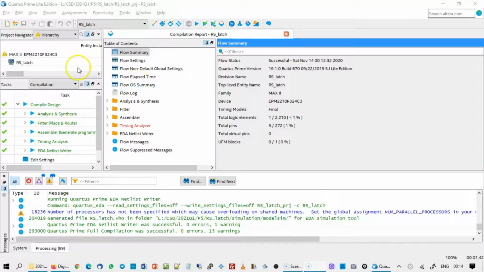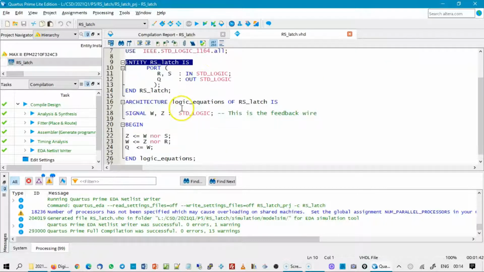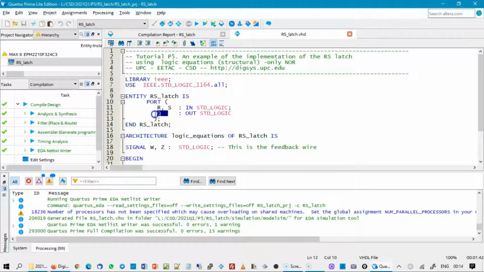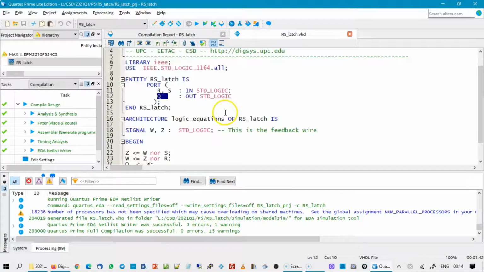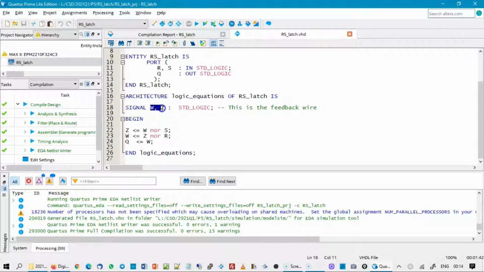The synthesis process has finished, and what we have synthesized, as you see, is the entity. R and S are inputs, Q is the single output that you have here, and then the architecture is based on logic equations. You are writing exactly the same signals that you have in your schema.